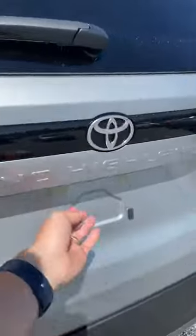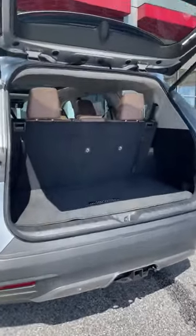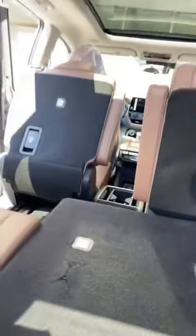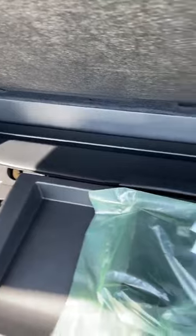Super easy to get in and out — that handle is great. And for the grand finale, let's check out the cargo area. With the third row up, there is still plenty of room — a whole arm's length worth of stuff. And then when you put it down, just like the regular Highlander it's super easy. You're probably looking at five feet of room at least right here. Under the floor you've got your jack and a tonneau cover if you wanted to use it in the back.